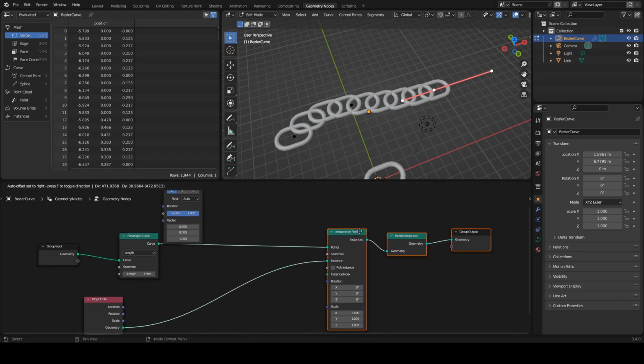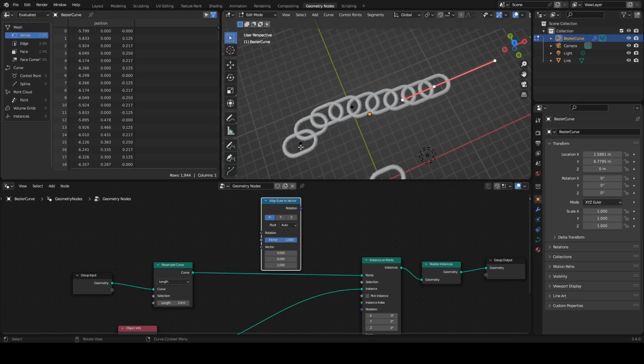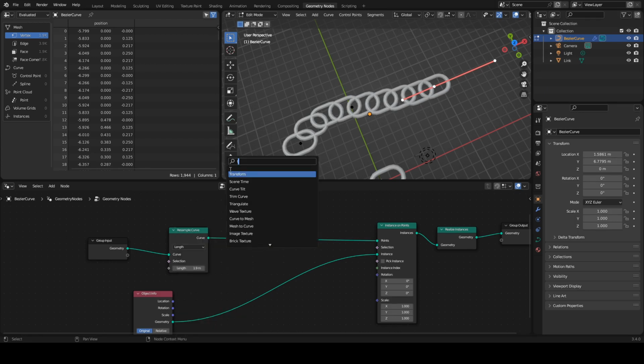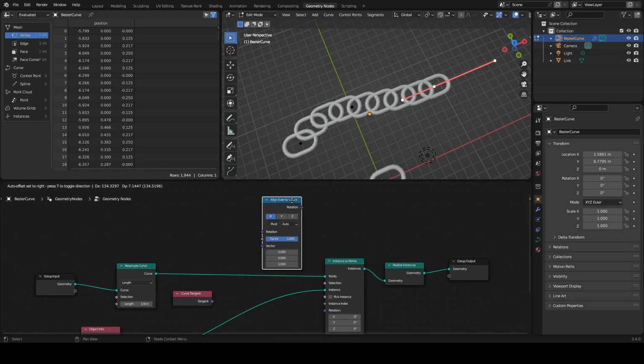Now we're not going to put that down just yet. Let's give ourselves some more space over here, because we need to know which direction to go first. We need to know which way these nodes are pointing. You can almost think of this as a car traveling along a road, which direction is that car traveling? Well, that is called the tangent. So I'm going to go to Shift-A, tangent. And curve tangent it's called here because we're going to be taking the tangent of the curve.